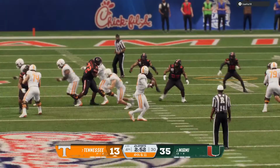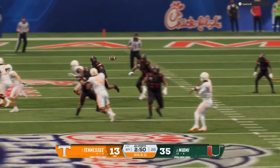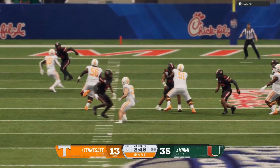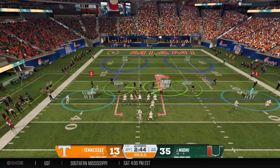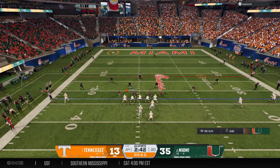Yeah, Chris, and usually on third down, that's a great time for the defense to apply the pressure, which they did here. All your guys are getting after the quarterback, but what stood out is the patience they showed. They were able to read the play, snuff it out, and make a nice stop.